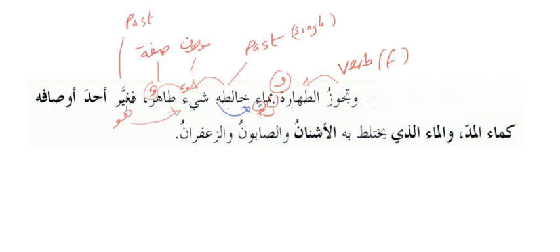And what does it change? What's the maf'ul? The maf'ul bihi is this ahada awsa fihi. Right, you've guessed it, it's mudaf, and this is the mudaf ilayhi. Alright, so ahada awsa fihi, this is a fatha because it's maf'ul bihi, and it's single because it's a mudaf, and that's the mudaf ilayh.